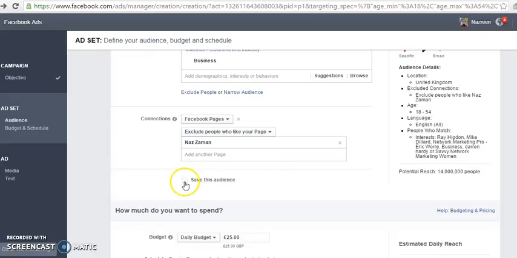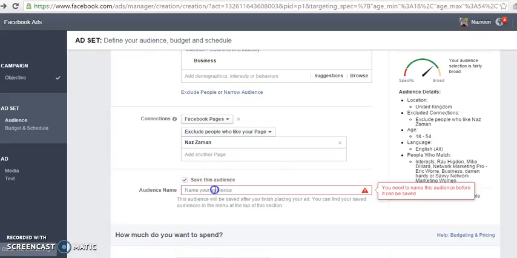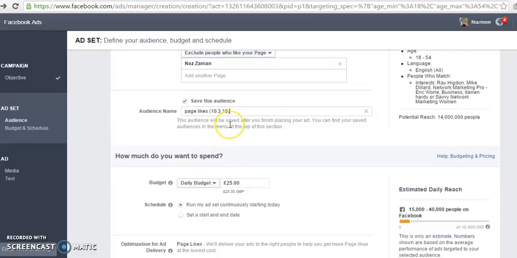If you want to save this audience, you can save it and name the audience specifically for this, so page likes. I generally just date it so I know, because sometimes the ad can go on for days, even weeks.